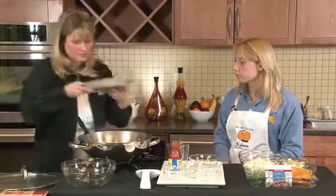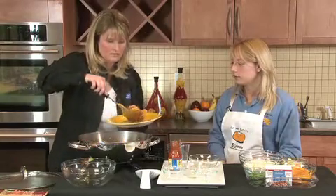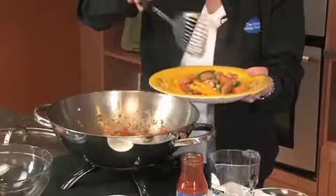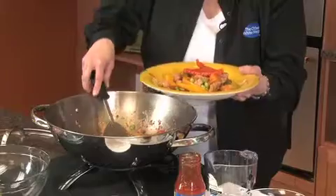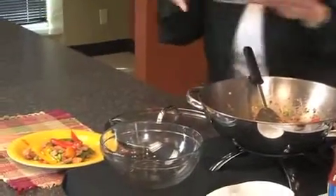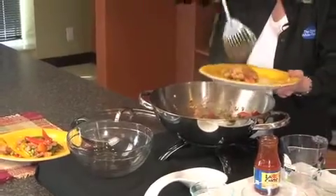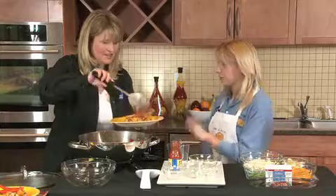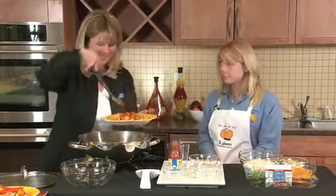So we'll grab a couple plates here. It looks healthy — it does look healthy. Especially great on these plates. A little red pepper, and like I said, I'd serve this over hot cooked rice. Or we could just eat it now. Well, thank you for showing me this recipe. Thanks, Betsy, this looks like it's really fun to try. But I think it's dessert time! It is dessert time — you go for it.